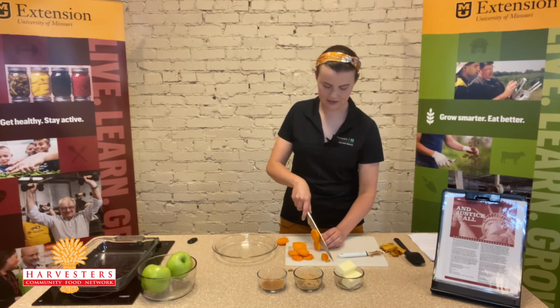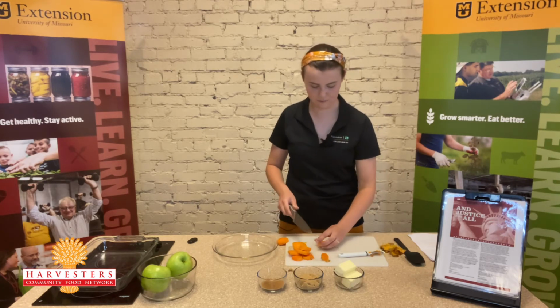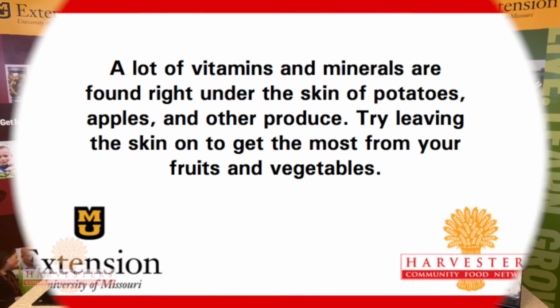We also like to say that it's important to chop with a claw with your hand like this, so that you don't slice the tip of your finger. Okay, now we're just going to arrange it in here.